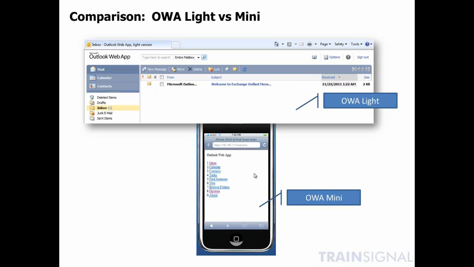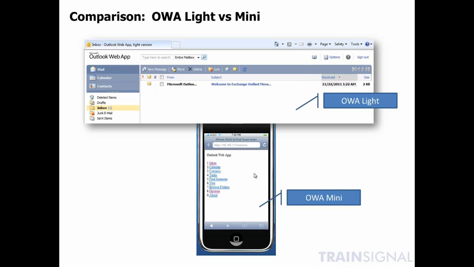So I wanted to show you what this looks like because I didn't want you to get confused with Outlook Web App Lite. So you realize that when you use Outlook Web Access or Outlook Web App, there's the premium version of this. And the premium version, they're trying to make it look more and more like Outlook itself. But if you select the little checkbox when you're logging in, you can get Outlook Web App Lite, which is what you see up top there. And you can see that obviously it's nowhere near as robust and pretty as Outlook Web App Premium.